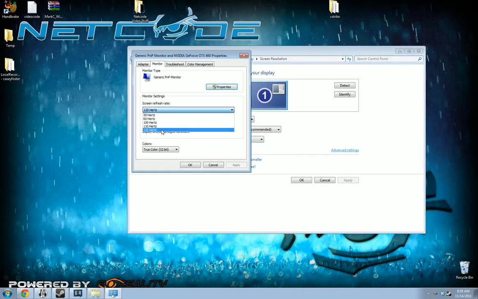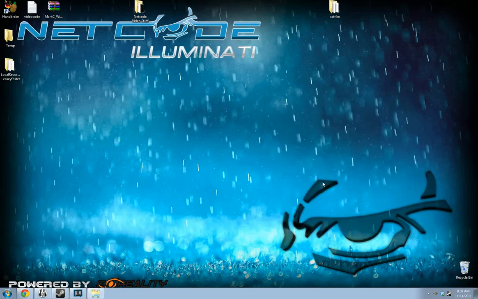and I put it onto 120 hertz. I've got a 120 hertz LCD. You may not, so I would suggest whatever the highest amount of hertz that you can get at whatever resolution is what you should use. Even if it's a smaller resolution, like 8x6 or something, I suggest you do it. As for your desktop, it doesn't really matter. But when you're playing Counter-Strike, you want to be using the highest amount of hertz, as it's going to make your game the smoothest. You're going to be able to see people before they see you. There's tons of advantages to it. So just go ahead and set it to that, and just trust me.